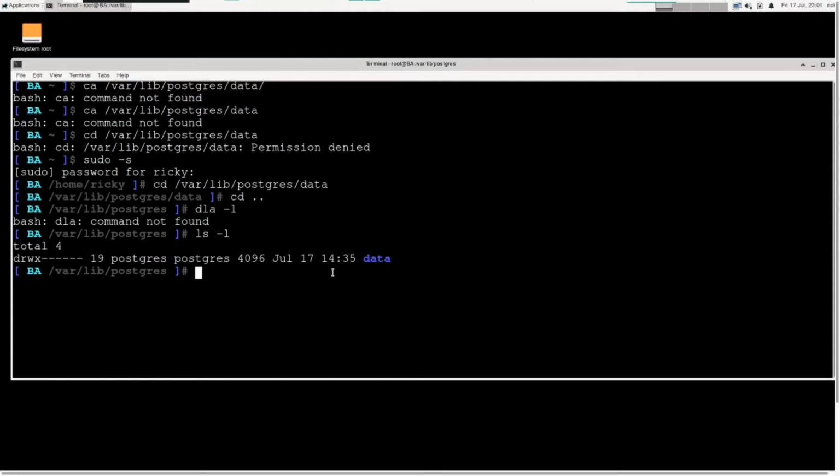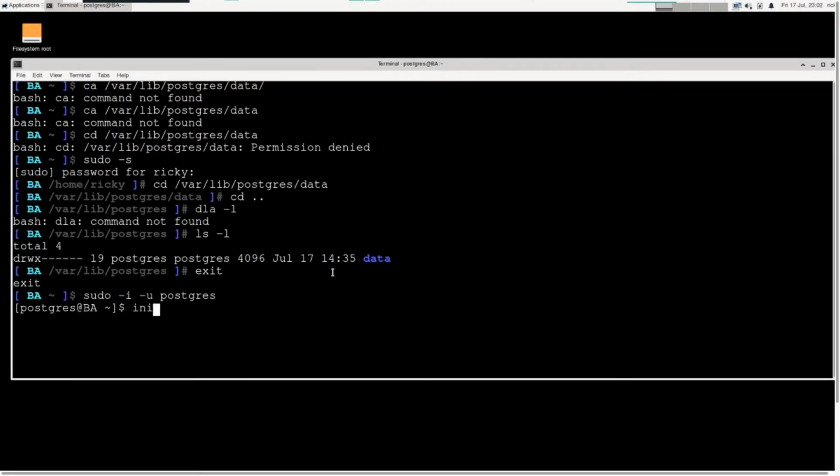Then after that, you need to switch to the Postgres account. Sorry, I'm doing sudo -i. There are different ways you can switch in and run this service, but I'm just using one method here. Okay, Postgres. Once you switch to Postgres, you need to run some default settings for the database creation.